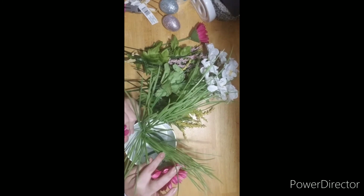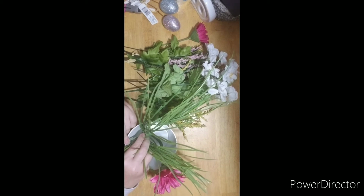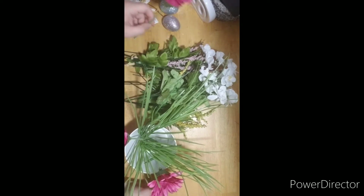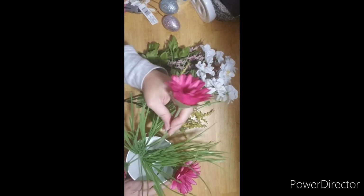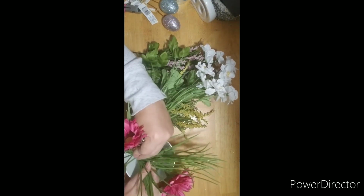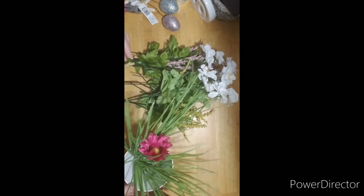So I am just placing them where I want them. And I'm just trying to get this stem in between the little grasses here, which helps to secure it just a little bit. Now, when you're going to use a larger flower, you want to use three flowers. That helps you create a focal point. Those flowers should be evenly dispersed, and that's going to become your focal point.